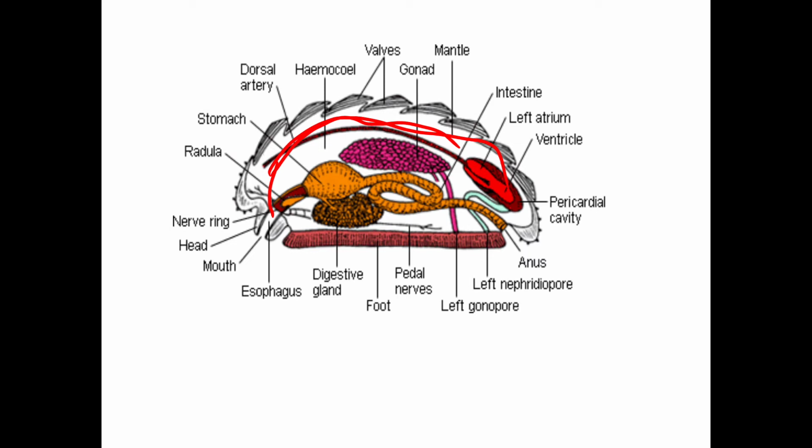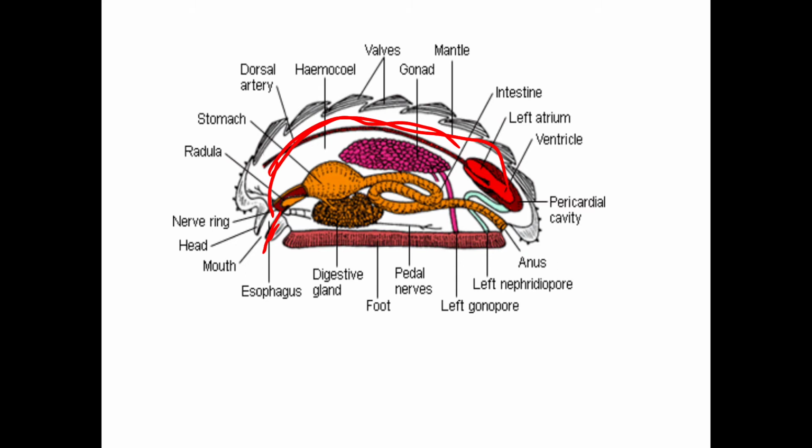Then the foot is large, flat and glandular. It is for creeping and attachment. Then they have a radula. In the mouth, a small radula is present. It is for rasping, and they have a primitive nervous system. So about the Polyplacophora, it is primitive. They are slow moving. They are herbivores. They are untorted. Untorted means their internal organs do not rotate during their developmental process.